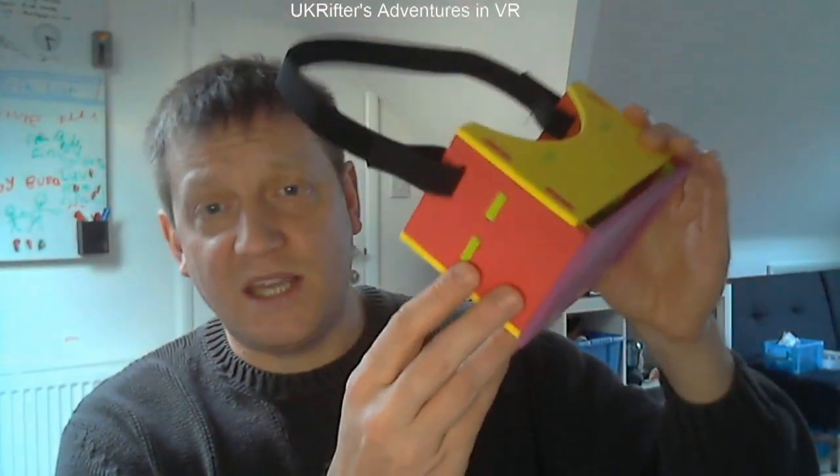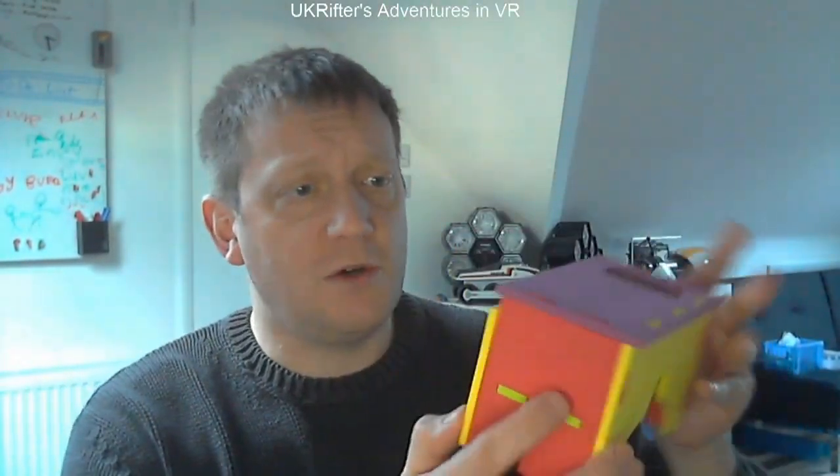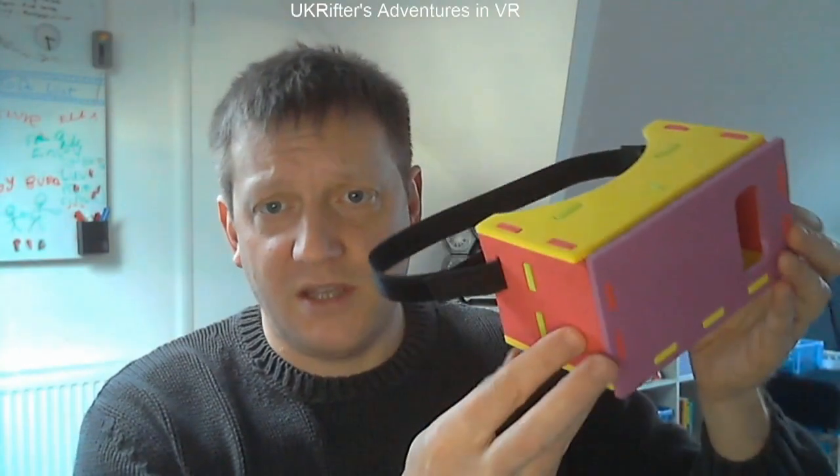Okay, so let's have a look around this thing. Now this is a Google Cardboard system, I guess you'd call it. It's not cardboard, of course. This is made out of some kind of foam. Now I bought this on Amazon. I think I paid about £20 for it, which was probably a bit too much. These are very simple indeed, but this is a classic cardboard design. It's just been translated into foam.